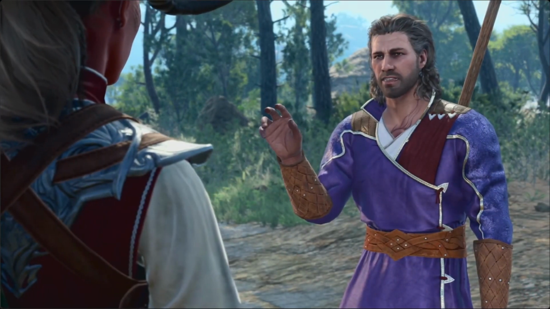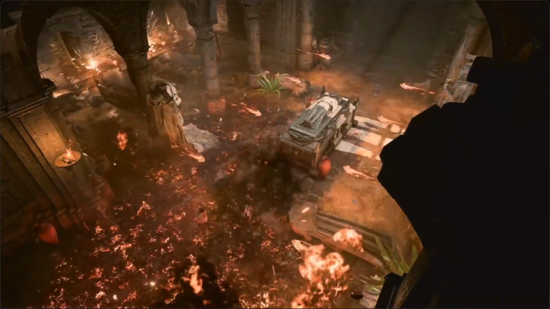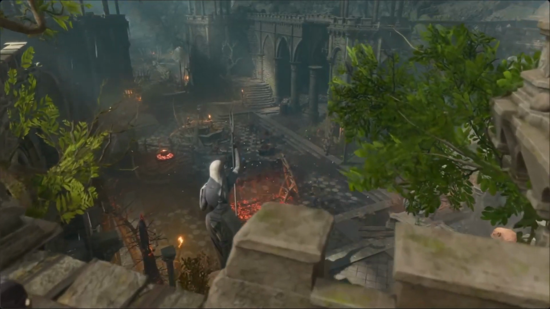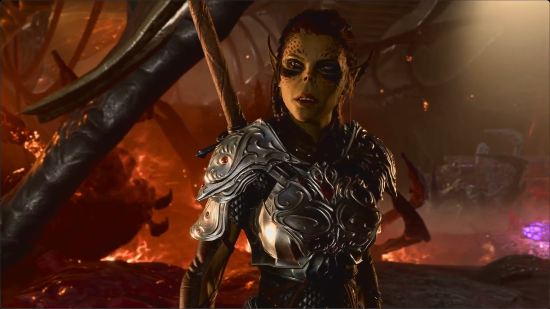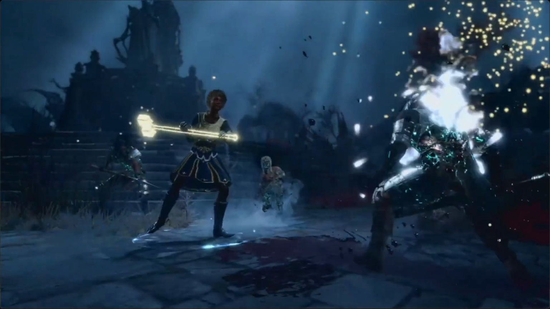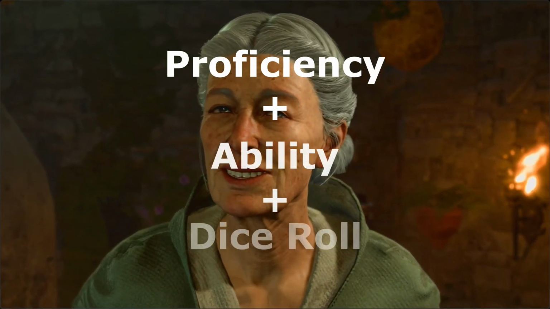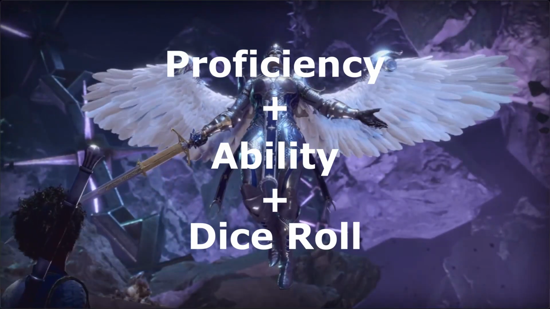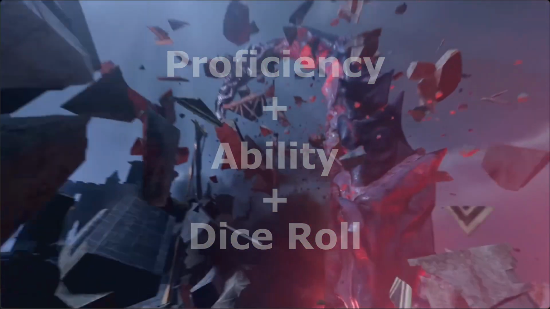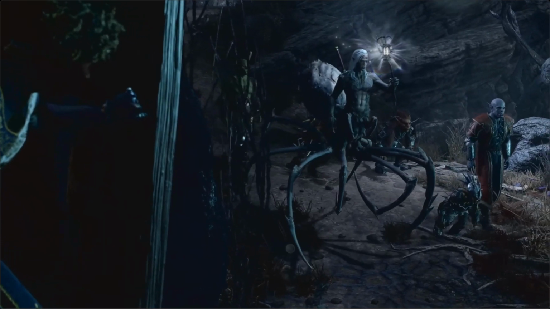There are a lot of moving parts in 5th edition Dungeons & Dragons rule set that Larian has implemented into Baldur's Gate 3, but I don't want the simple-ish formula to be too bogged down. For now, knowing that to be successful in Baldur's Gate 3 is as simple as adding proficiency plus ability plus dice roll is as deep as we're going to get today. I hope that this video helps someone to get a better understanding of how the gameplay mechanics of Baldur's Gate 3 works, and leads you to an amazing hero.